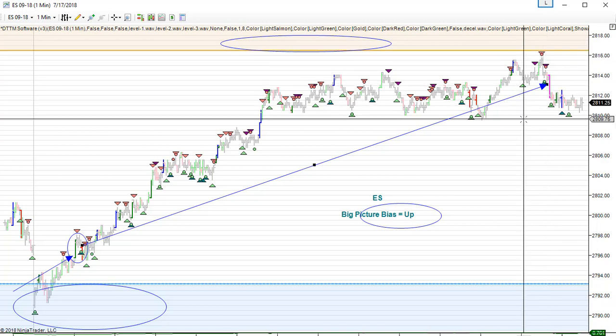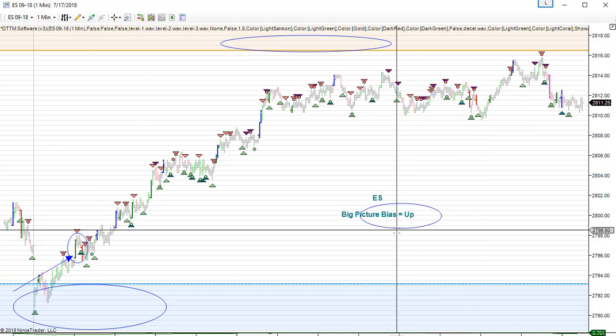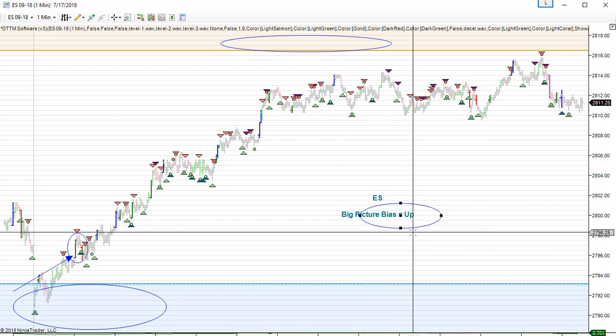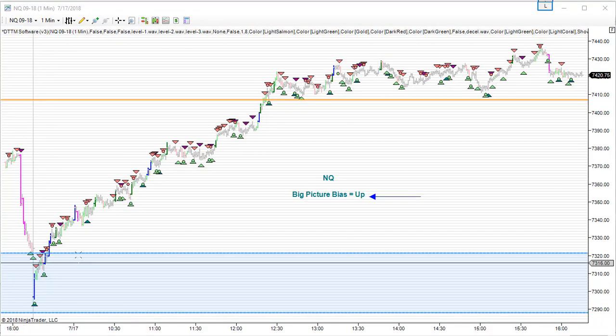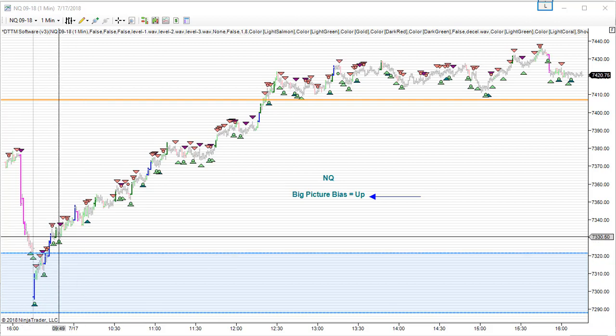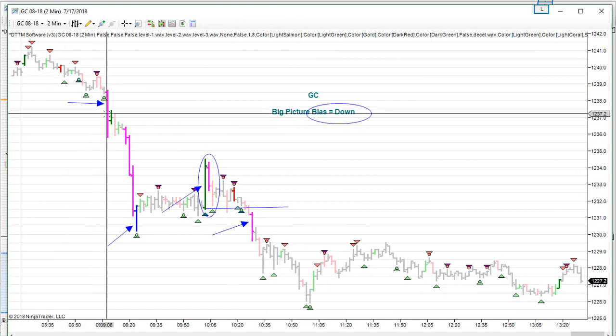But again, just an example of aggression bars giving you a little bit of a clue when you put those in conjunction with what we're looking at on the bigger picture as well. It can be very helpful. So again, here's a look at the NQ. We saw really good, really extreme selling early on, and then the buyers just took over. Same thing here in gold. We saw a very similar extreme selling came in pretty early in the day with that.